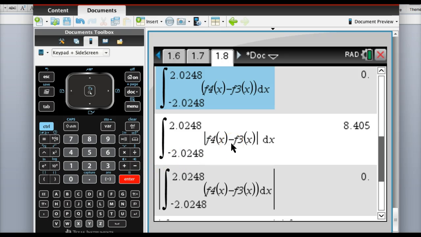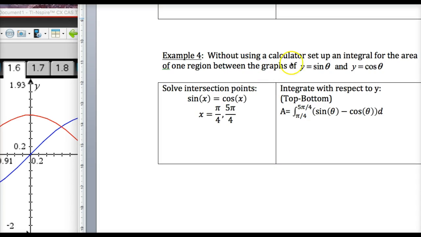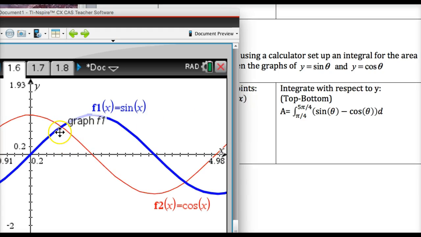And I have one more example on there. You can either do that in class or I can show that to you very quickly. So without using a calculator, we want to find out the area between any of the two sections between the sine and the cosine. So you solve the intersection points. Sine of x is equal to the cosine x. Here's the picture. So this would be a pi over 4. This would be a 5 pi over 4. I chose this particular section. Might be similar to that one too.